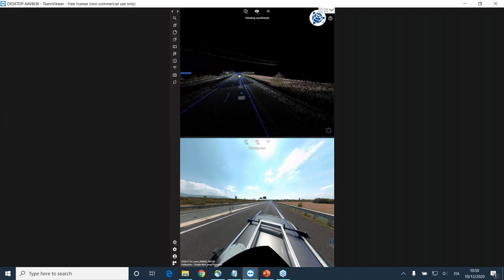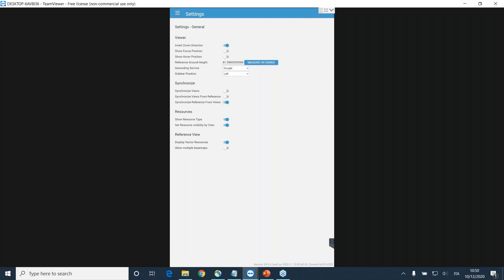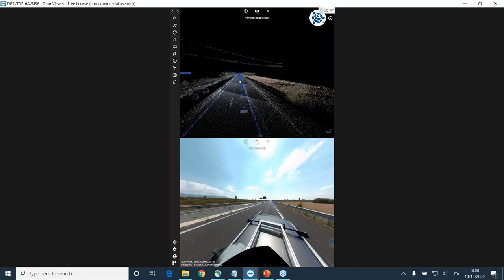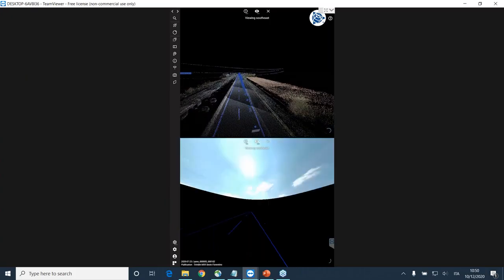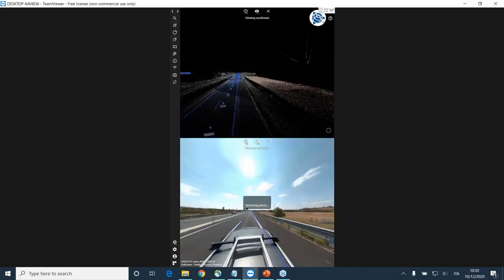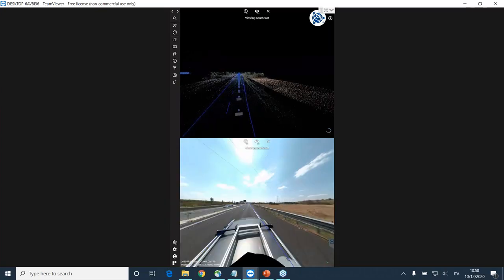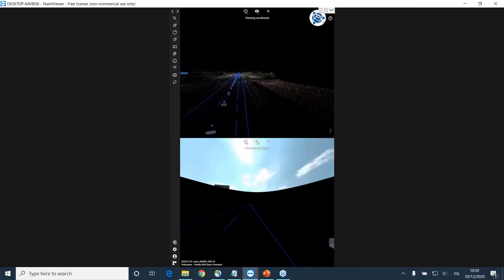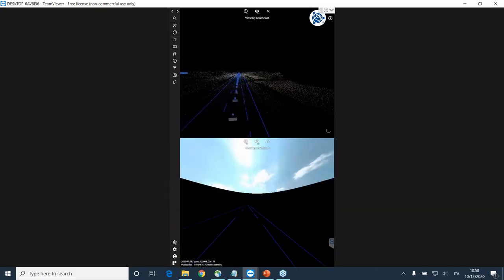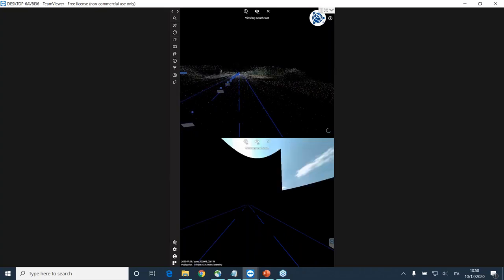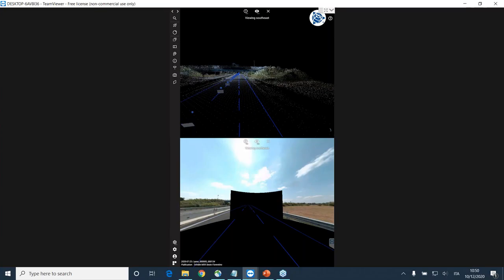And also from here, of course, as I was showing you earlier, I can switch to the synchronized views. I can navigate through my data, and the camera views will be updated accordingly as well. What I was trying to do is go again to where I have the bridge and show you something that can be done. Okay, it might take a little bit of time. It depends really on how fast or how bad your internet connection is.